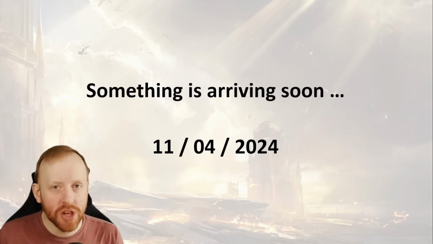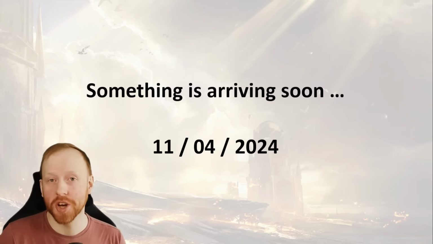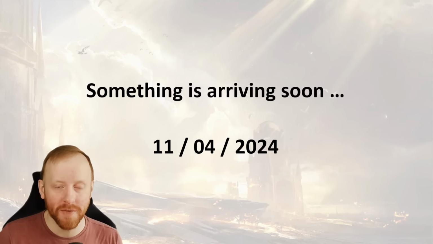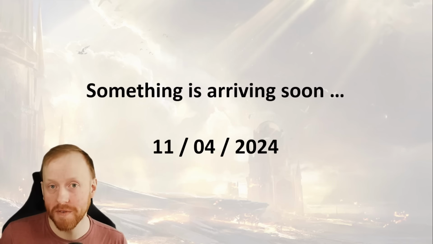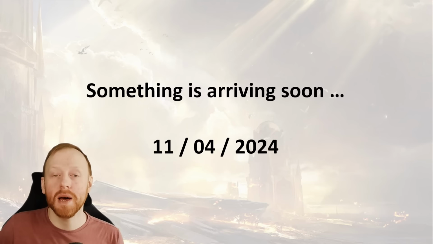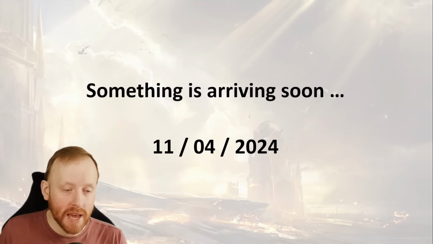The game code suggests something might be coming on the 11th of April. That's all I'm going to tell you, because I don't want to steal Playroom's thunder, but I'm going to hype it up to say there is something coming on the 11th. That's all the game code has told me. I don't know what it is. I have no information about what it is, but it should be very cool. It should be very interesting. I'll leave you to speculate in the comments below what you think it is. But something is coming into the game on the 11th of April. We'll have to wait and see.